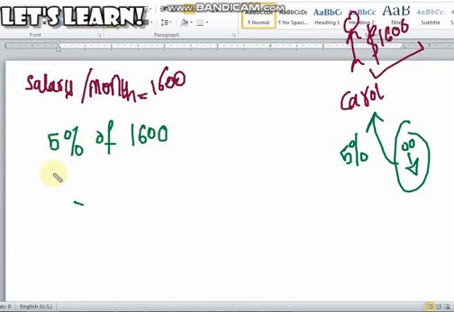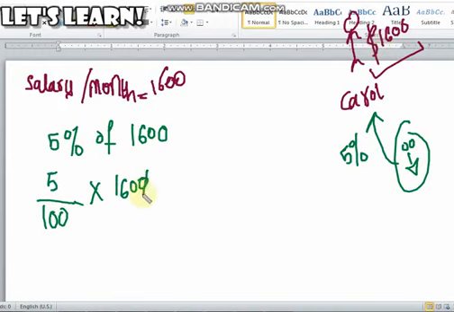5% को मैं ओपन करके लेकर रही हूँ. So 5%, the sign is actually divide by 100. Off का मतलब है multiplication, and then comes 1600 over here. कोई भी सैलरी हो, कोई भी वैल्यू इंक्रीज़ या डिक्रीज़ हो रही हो, मुझे याद रखिएगा कि इंक्रीज़ या डिक्रीज़ हमेशा आपकी करंट वैल्यू के मुताबिक होती है. सो द करंट सैलरी इज़ 1600. द इंक्रीज़ और डिक्रीज़ विल बी अकॉर्डिंग टू दिस वैल्यू.